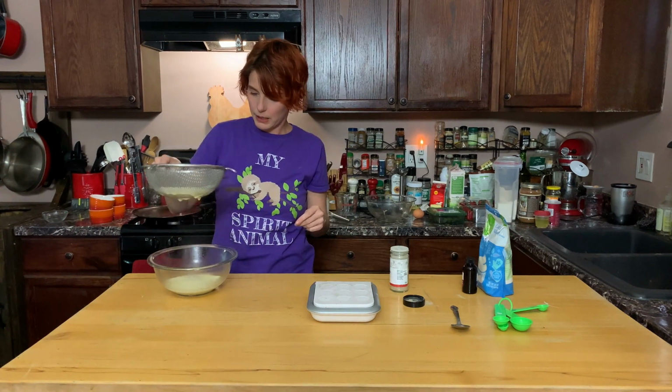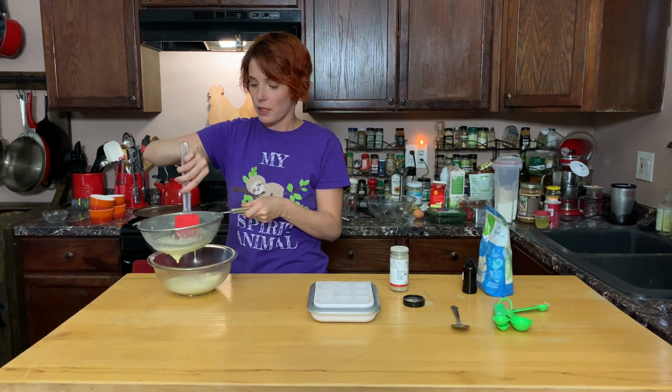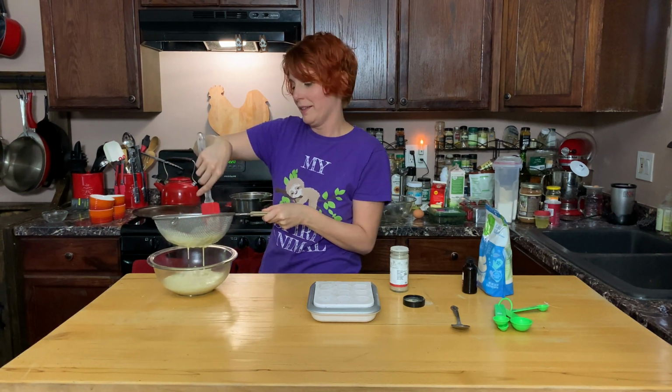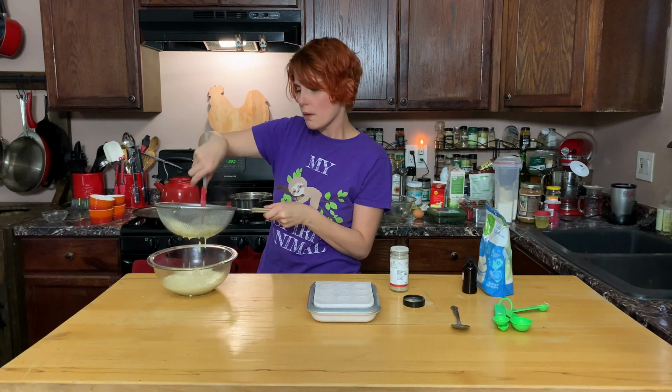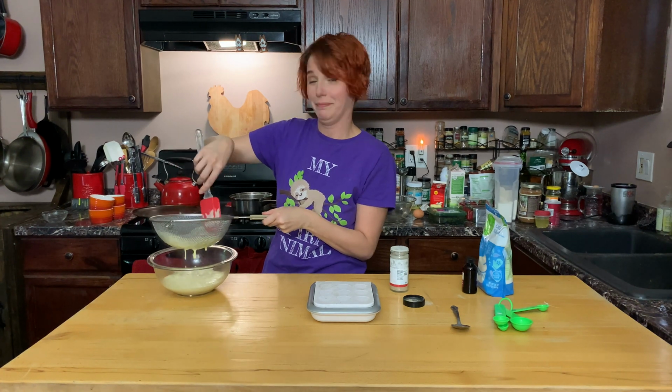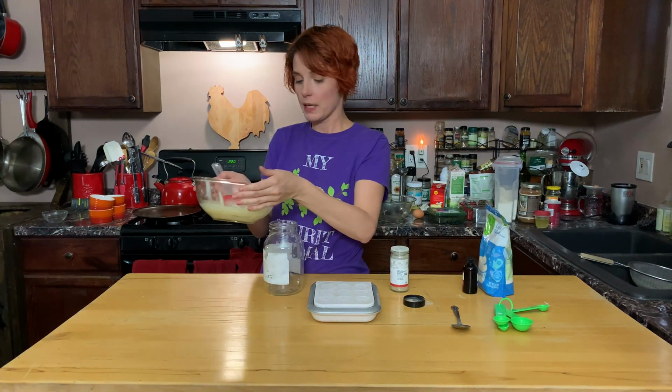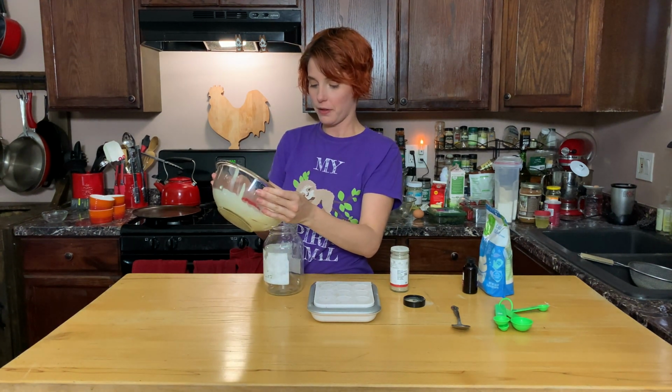Come on, creme anglaise. Oh my, I thought that was just gonna strain really easy, but I'm going to manipulate it. Come on, if you're a good creme anglaise, you just go right through. I'm going to pour this into this jar, and we're gonna let that cool to room temperature for 20 minutes or so, and then I'm gonna stick it in the fridge to chill. To chill out, just chill out.